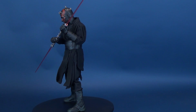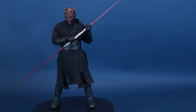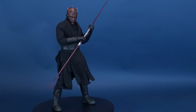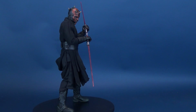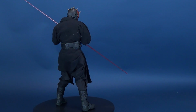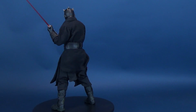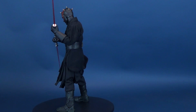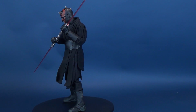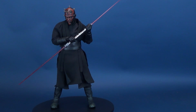Darth Maul has a neat look to him. Of course, he's got the two interchangeable heads. I feel safer displaying him with the more neutral head sculpt. Some people I've seen display him with a more angry expression, and that's fine, but I don't really think of Darth Maul like that. I think of him as more pompous and really experienced in what he does, how he handles the lightsaber. Having him angry, for me, defeats the purpose. But again, I like the fact that Hot Toys gives you the option.